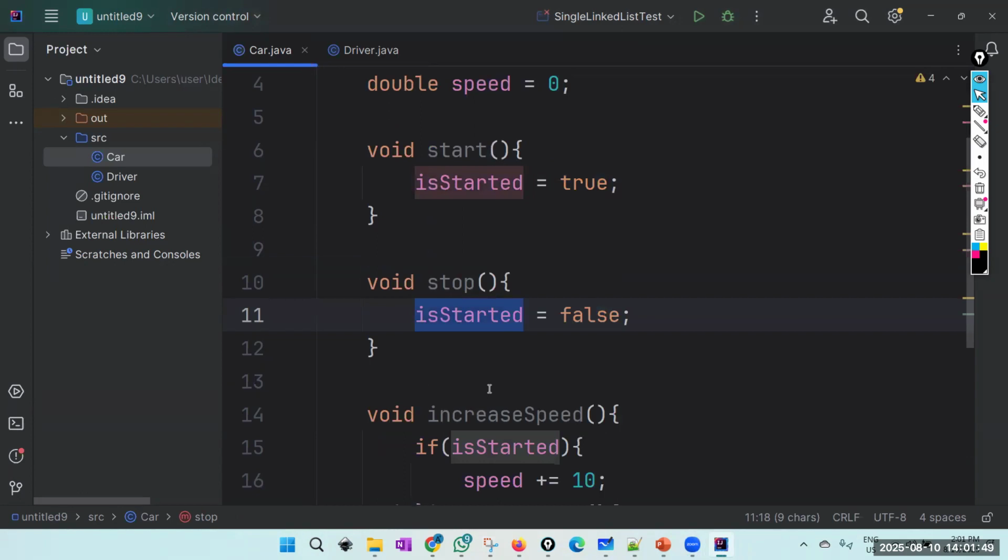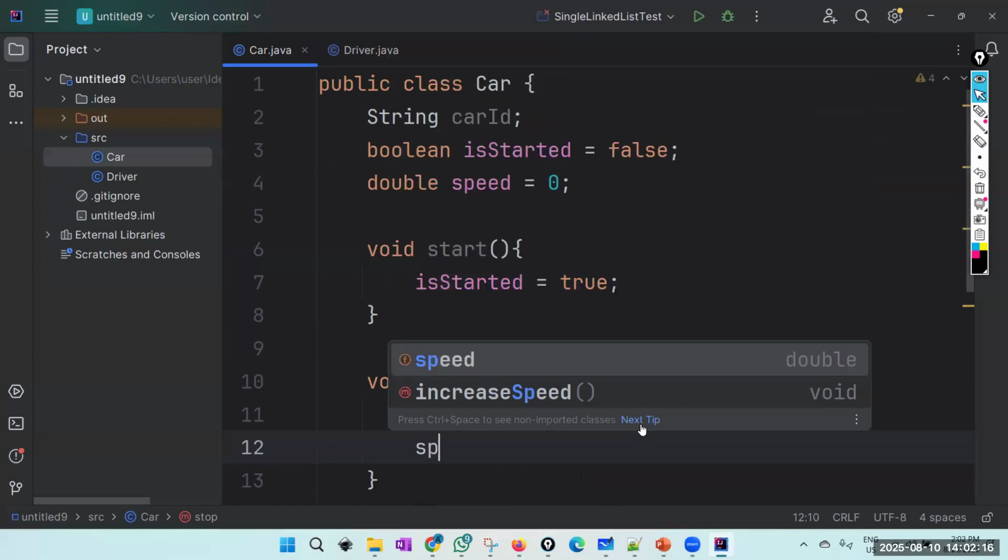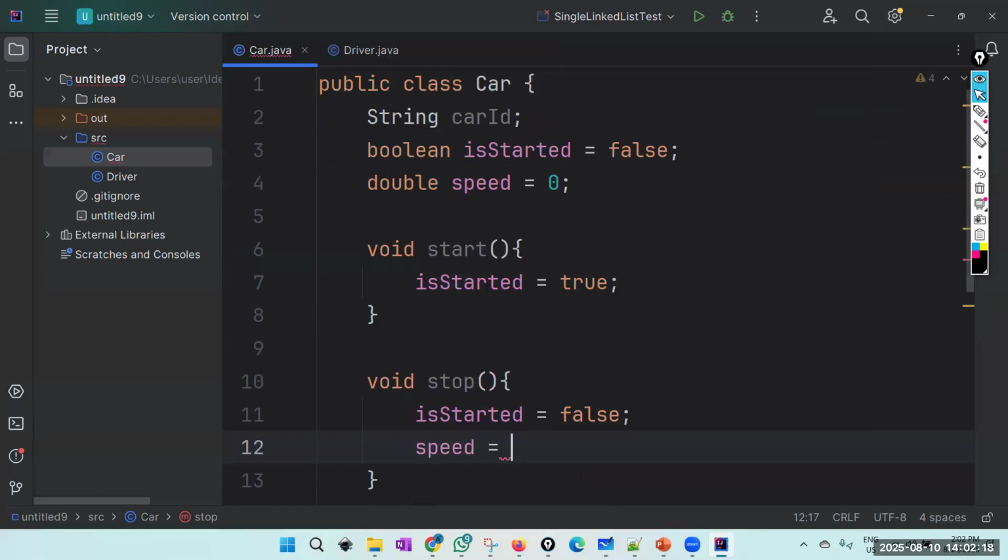And maybe I can do one more thing here. Can someone tell me one more thing to do here? If you are a critical thinker, you can tell me one more common sense thing to do in my stop method. I will give you 1 minute to think. Right, set the speed to 0. Correct. So that means you are thinking. Okay. So let's change the speed to 0 because when you stop, the car must decelerate and stop.